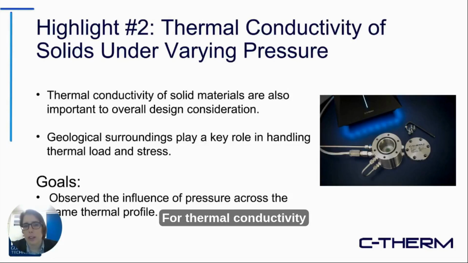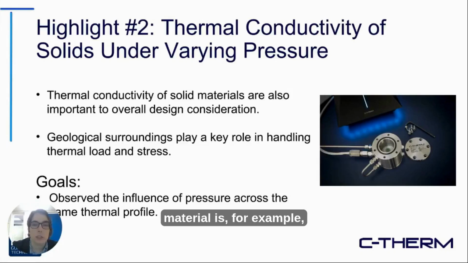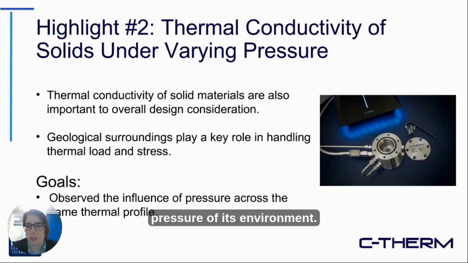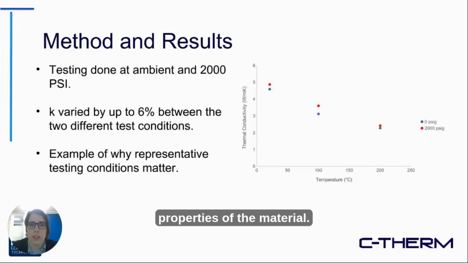For thermal conductivity of solid materials, pressure can play an important role if the material is, for example, porous, or if it is in some way compressible, so that its properties might change as a function of the pressure of its environment. So therefore, we can control the pressure of its ambient environment and see how that affects the thermal properties of the material.